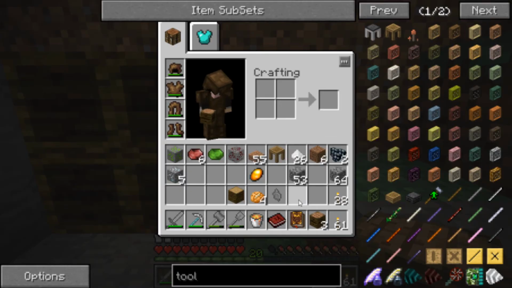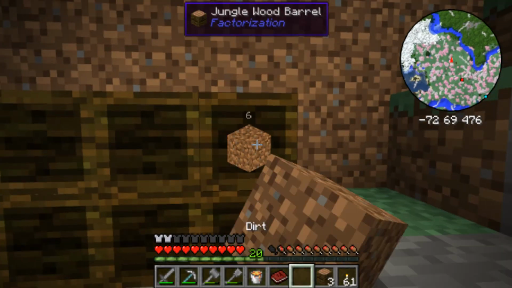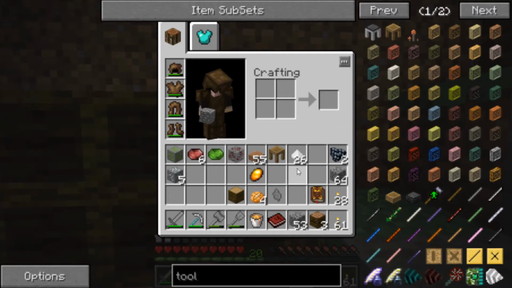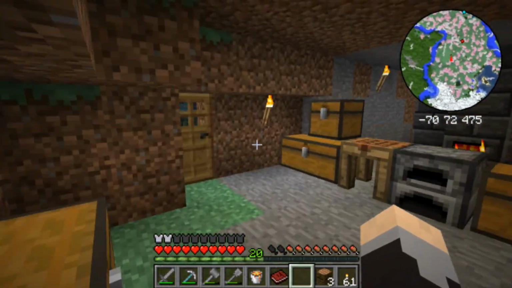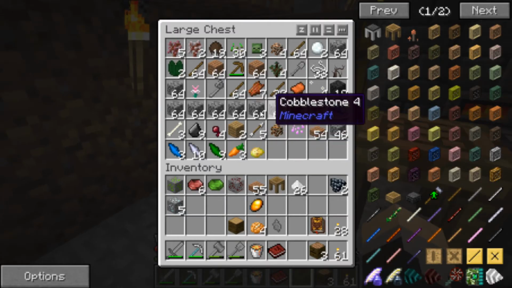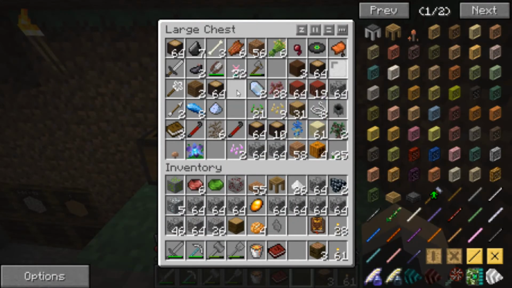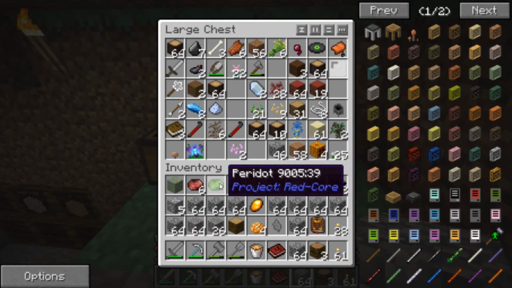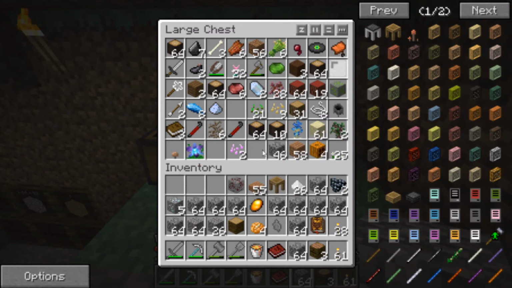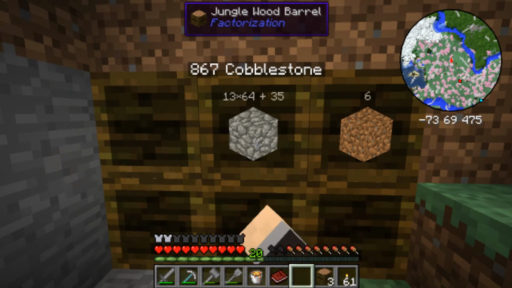Alrighty, so barrels store large amounts of stuff. In this case, I'm going to put dirt here, and then I'm going to put cobblestone here, and anything else that I feel I need to store in large amounts later on will go there as well. I will have gravel and more cobblestone. Anyway, we're going to use this to store large amounts of stuff.